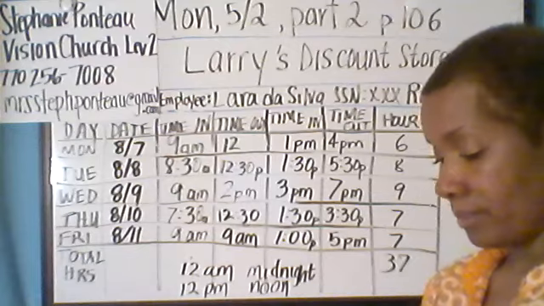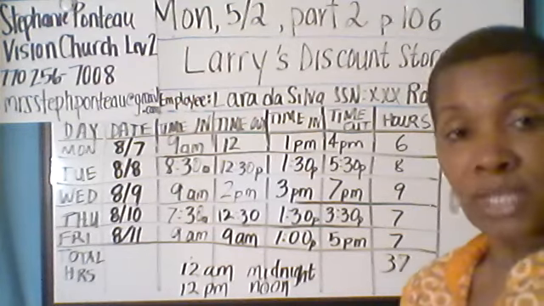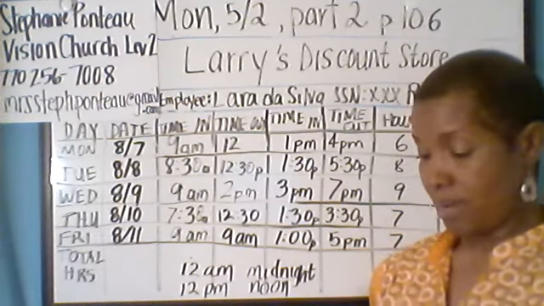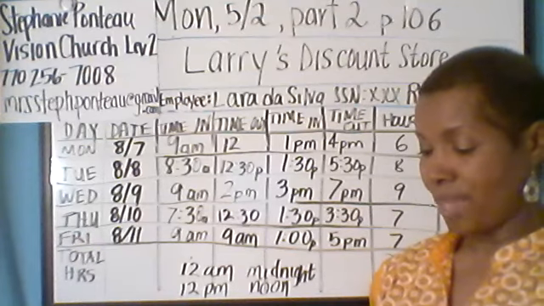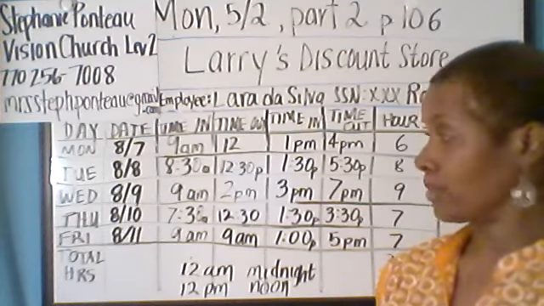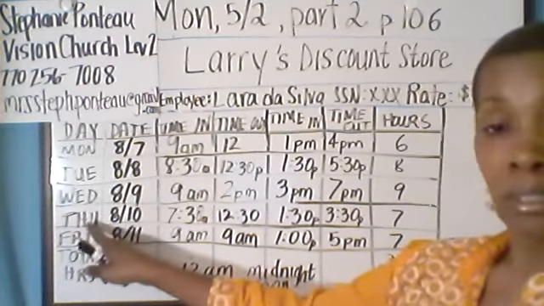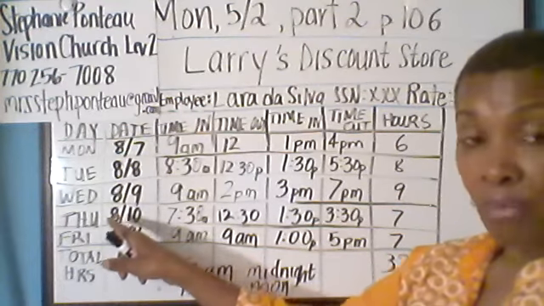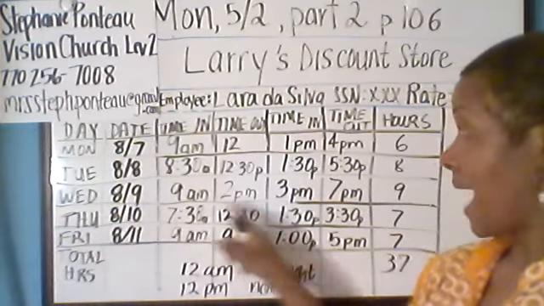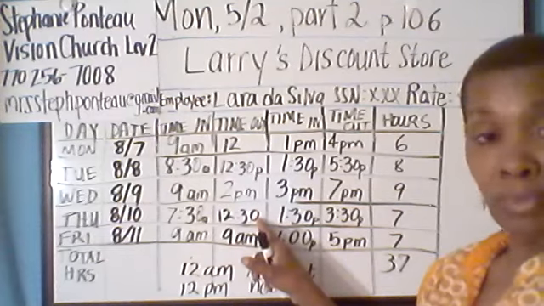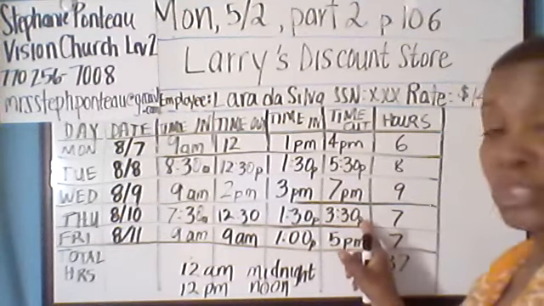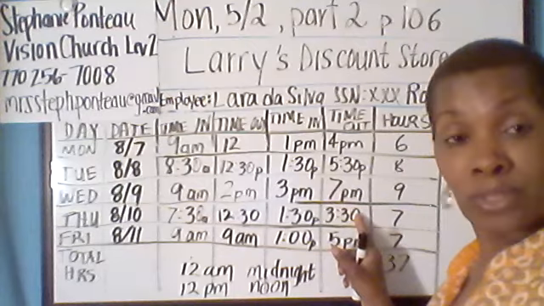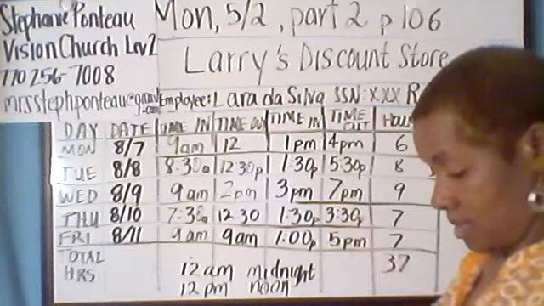All right, number 3. Which statement is true? All right, A says Lara left work at 4 on Thursday. So let's look at Thursday. And let's go to the second time out, right? Because the first time out is her lunch break. And the second time out is when she left for the day. And on Thursday, she left at 3:30. So that's not it.